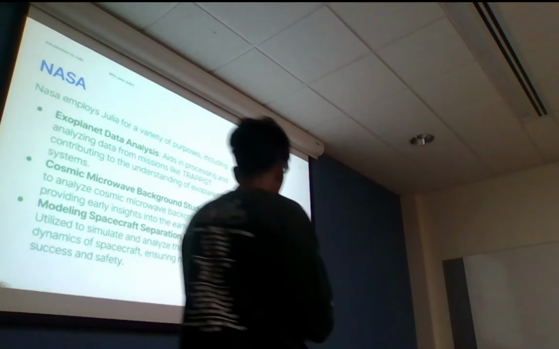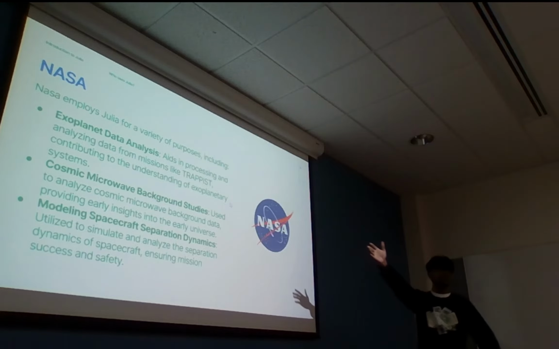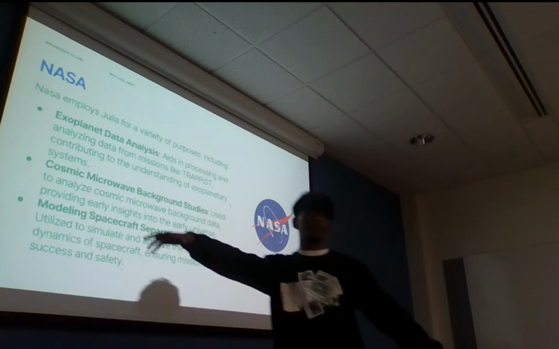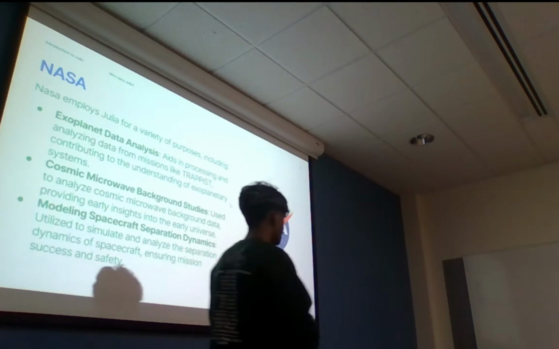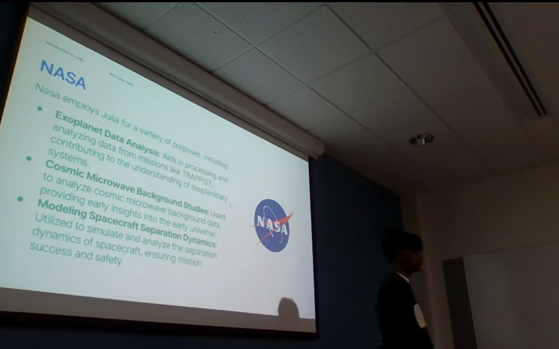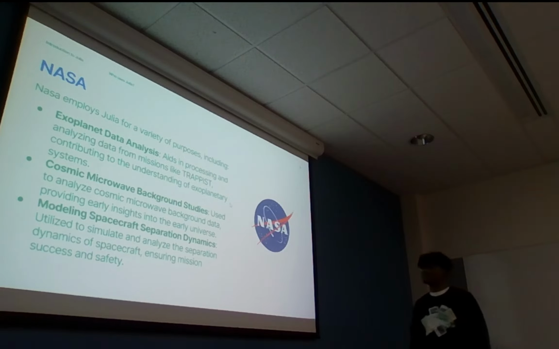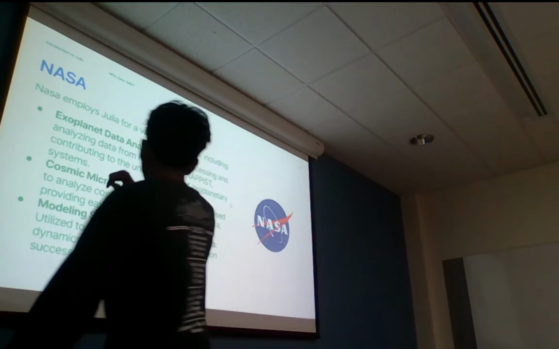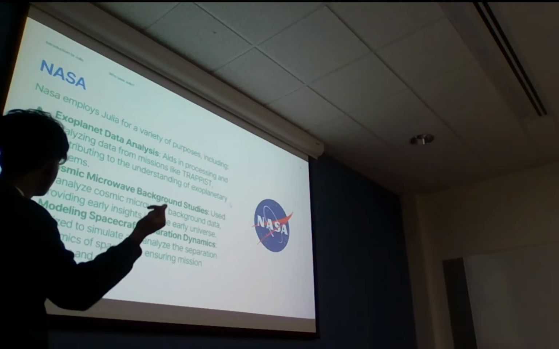So NASA, they use it for a lot of purposes. So exoplanet analysis, so planets outside of our solar system, you're getting a lot of data because it's space. Space data is a lot of things, like temperature or what kind of minerals are there, whatever data you get from there. It's a lot of data. So TRAPPIST, that's one of their missions. They get a lot of data from that, and they use Julia for the data processing for that.